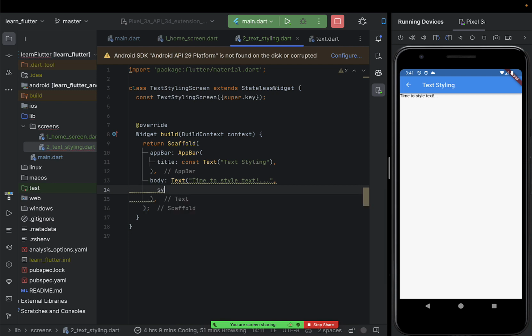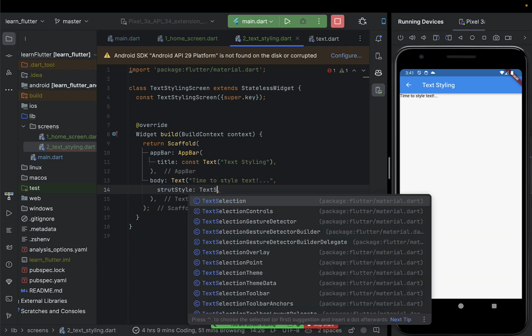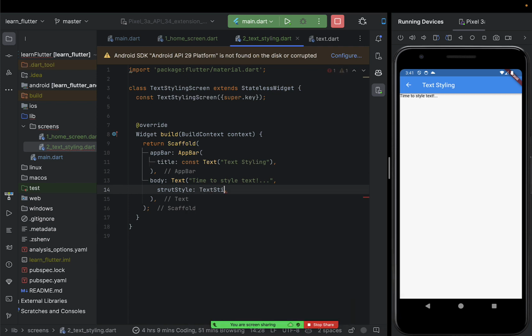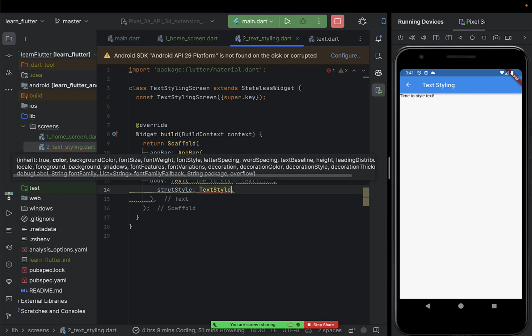So here I am going to pass style next to this text. Here it will take what we call text style.